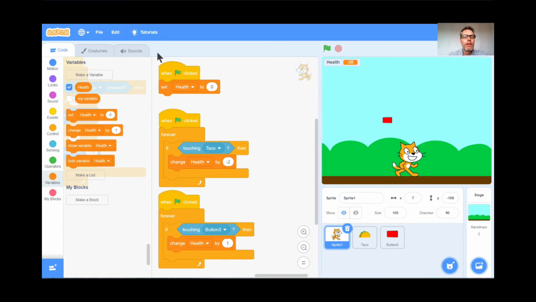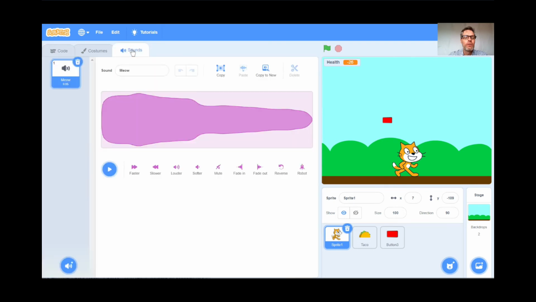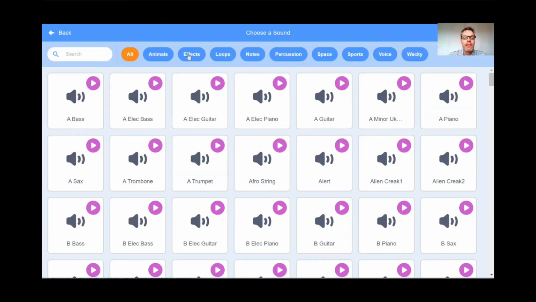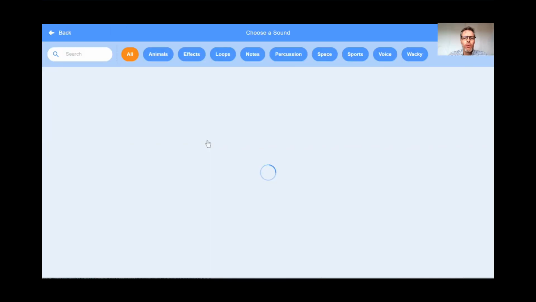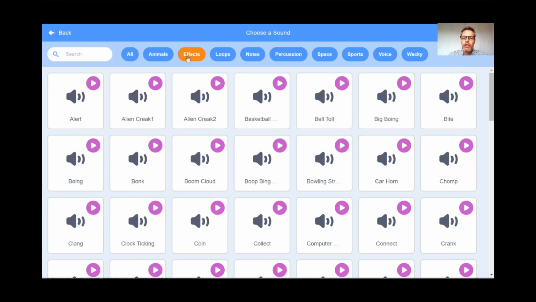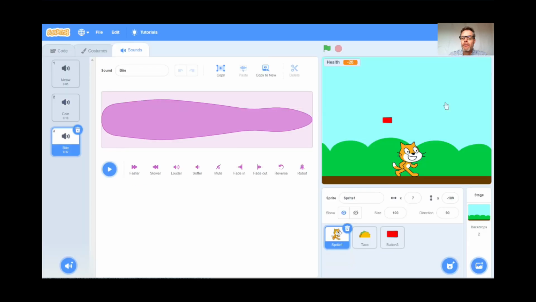So look what I'm going to do. I'm going to go to sounds. See, I'm on the cat. I'm going to click down here to choose a sound. So I'm going to get an effect. And there's 2 effects that I like for this game. One is called coin. Where's coin here? Coin, right there. Perfect. I'm going to get coin. And I'm going to get one more sound effect. The one I like is under the effects. You can choose whatever you want, but I'm going to choose bite. Right there. Perfect. Bite. Wonderful. So I've got coin and I've got bite.